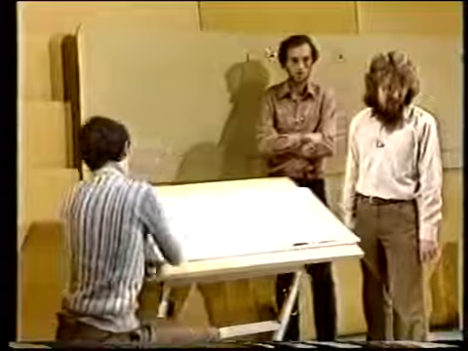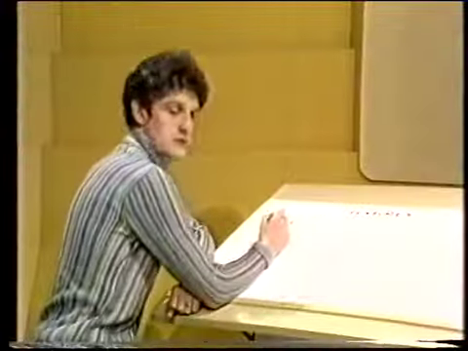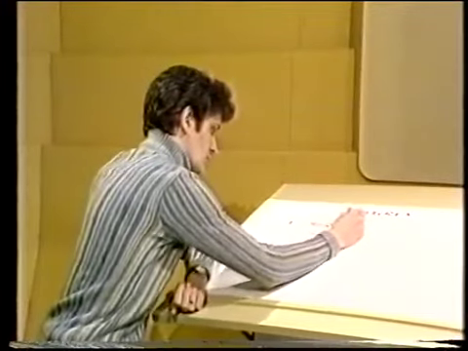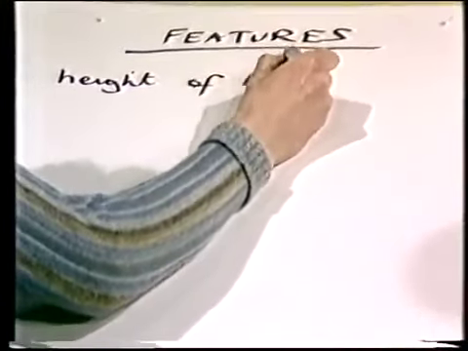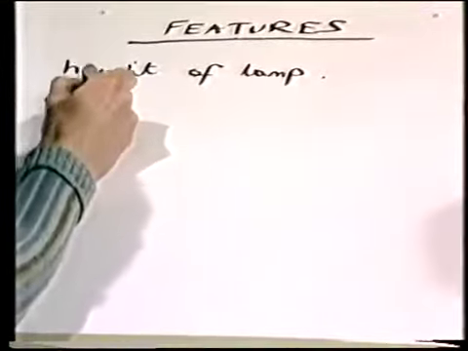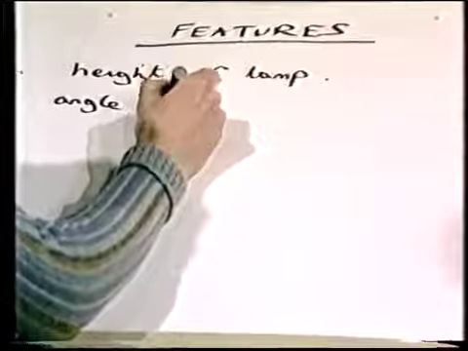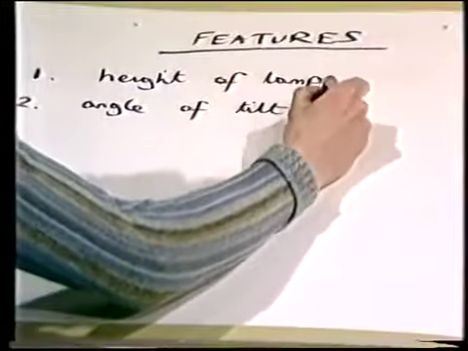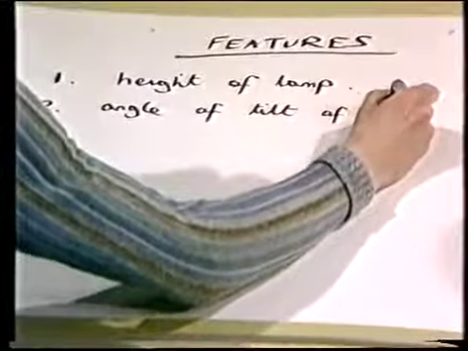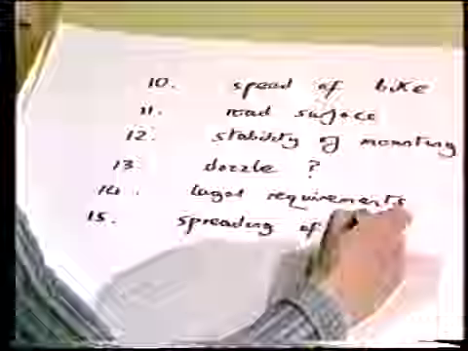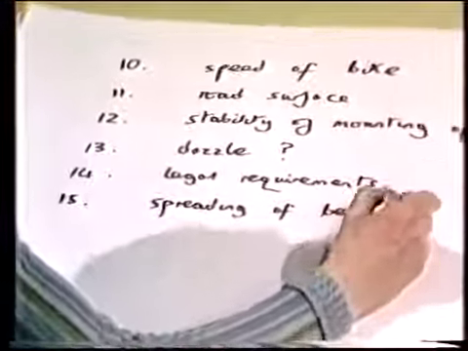Right. First thing, what? Well, there's the height of the light from above the ground. And there's the angle that the lamp's pointing at. It's the standard method out of the project guide. Many features will never get into the model, but it's helping the team think. Five minutes later, they've got to feature 15. Is there anything they've forgotten?